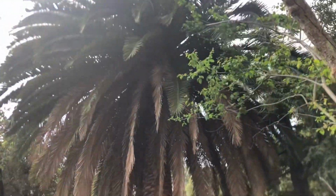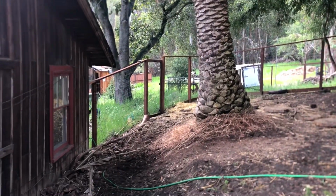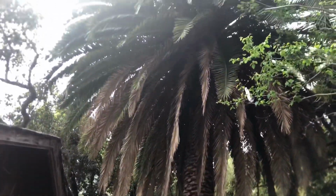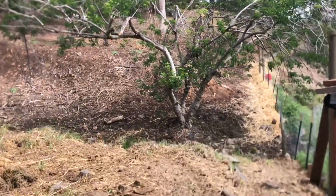Oh, this is going to be a lot of work. This is a big job. It'll be tough to get it trenched down here. It's going to be a big job. I always said I'd retire from these jobs, but then I get suckered into them. It's a friend of mine who wants this tree in her backyard. So anyway, that's the story. Maybe I'll make a video when I do it later.